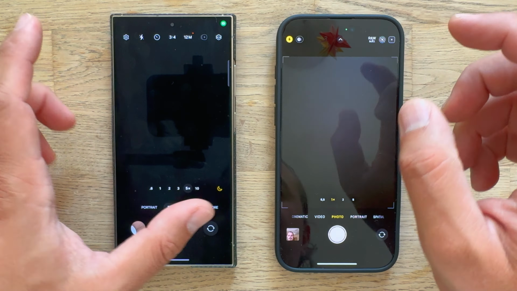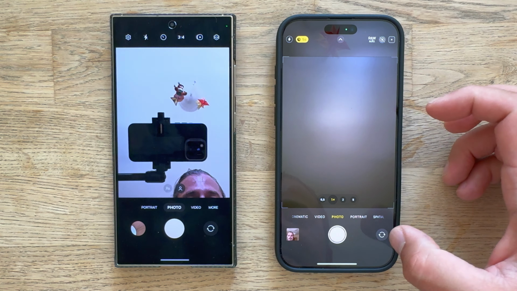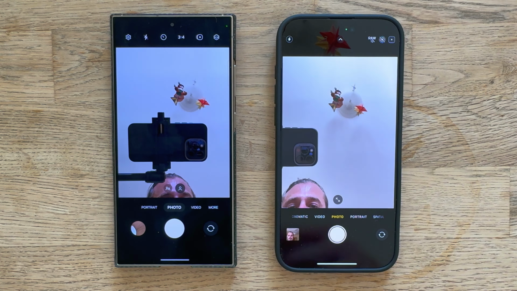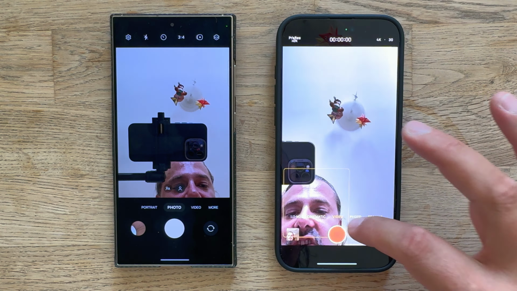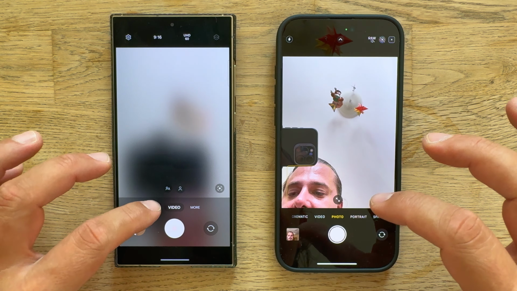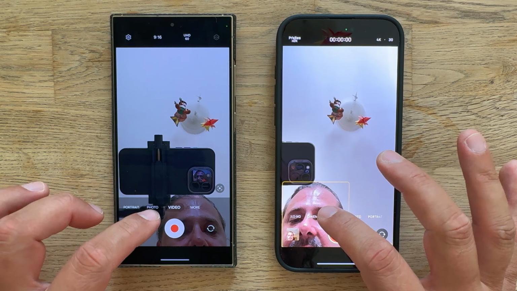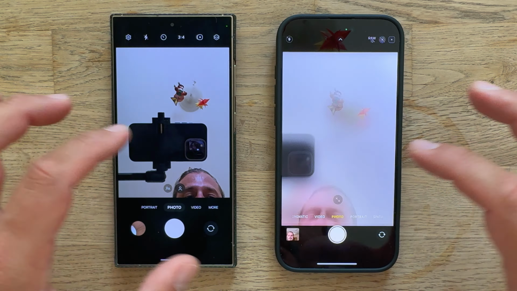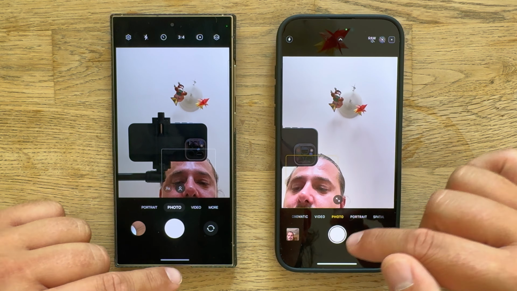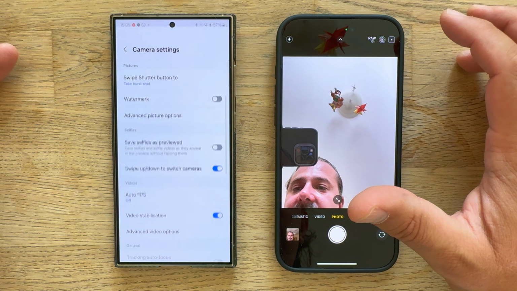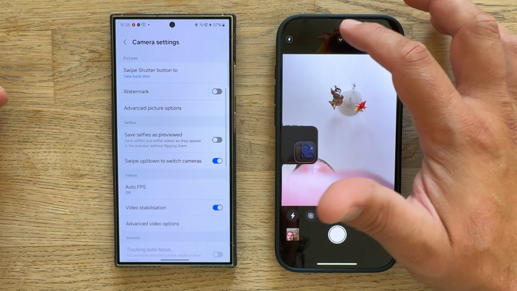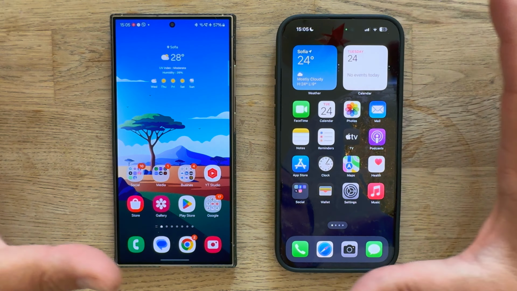Okay, if you open the camera, I want to show you the interfaces. So let me just go to photo. I'm just gonna select the front camera. Okay, so the navigation here and the animations are like that. And I do believe they're very much equalized. All right, so let's click on the video, you see. Even I do believe that sometimes just switching between the modes is a tiny bit quicker on the Samsung. And then of course you have settings here, right? And you have all the settings here, it's a bit different. And then you can go outside.